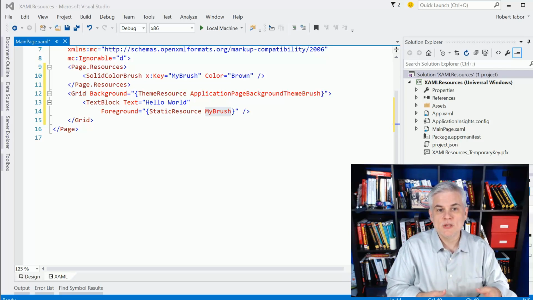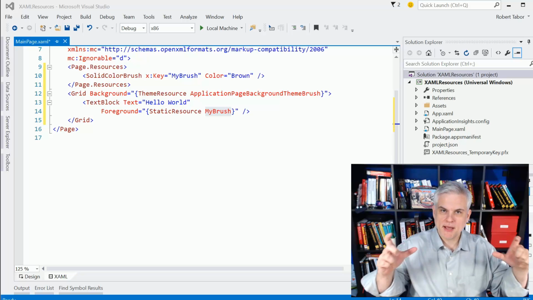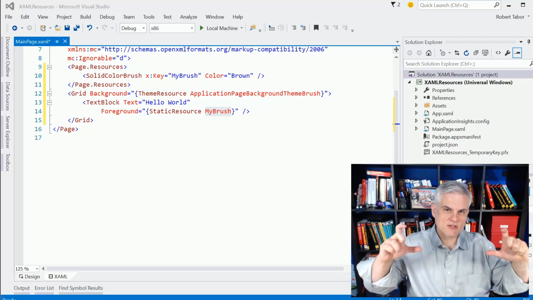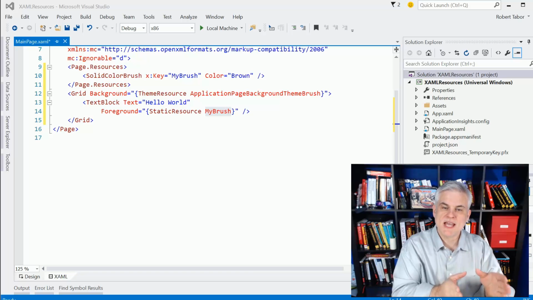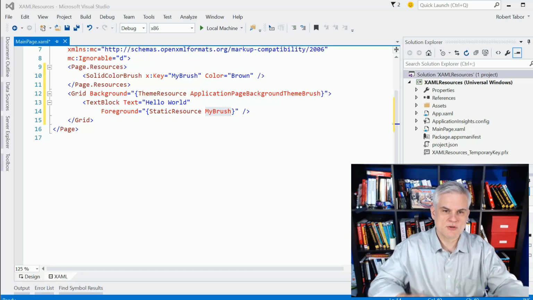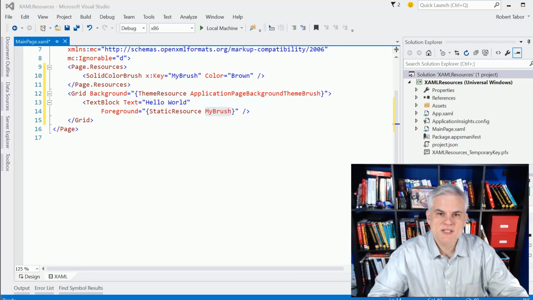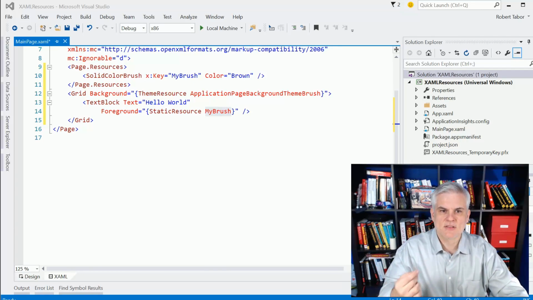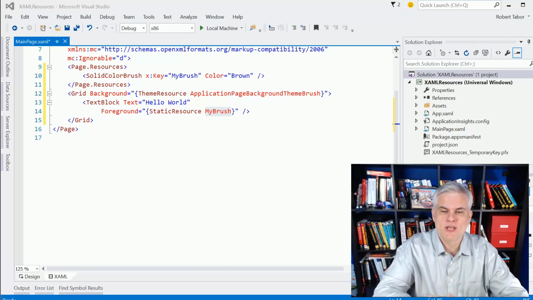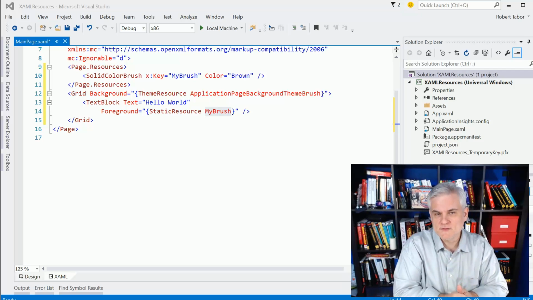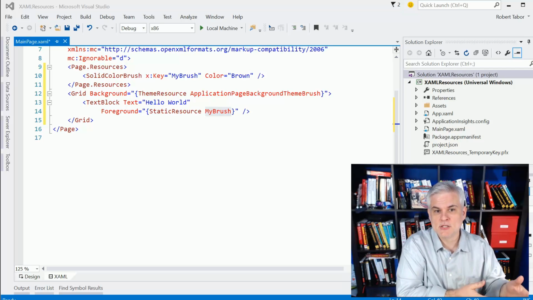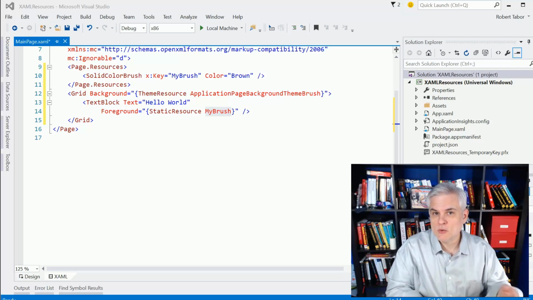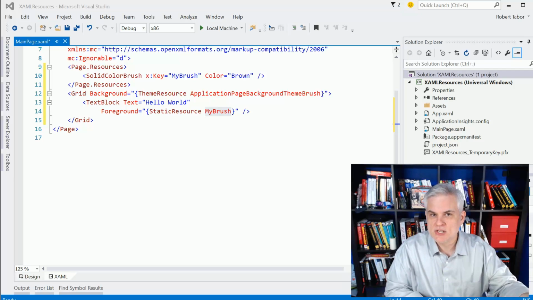Binding to a resource takes the form of the binding expression syntax, so the open and close curly brace, and then the word StaticResource, and then whatever the resource name is. The curly braces indicate binding, so that first word, StaticResource, defines the type of binding that we're engaging in. We're binding to a resource that's defined in XAML, and it's only evaluated once as the application first starts.